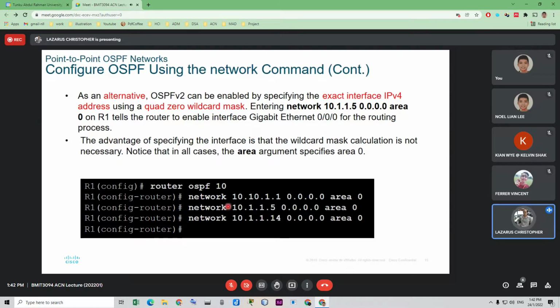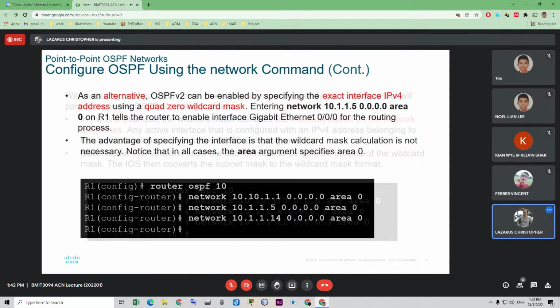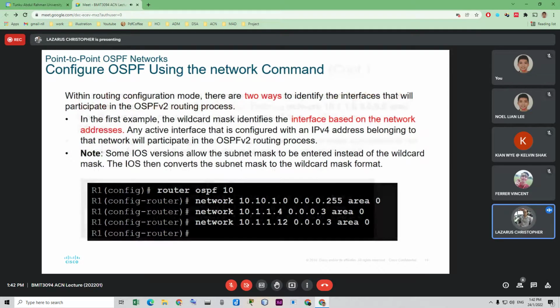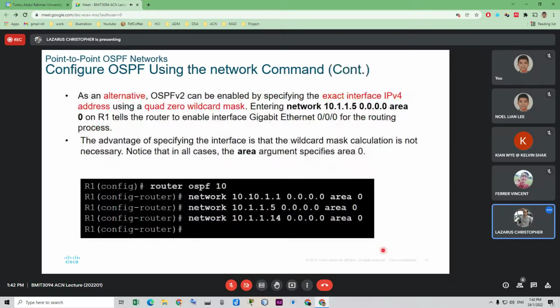The advantage of this is, again, wildcard mask calculation is not necessary. Here we use area 0 for all, just note, because it is single area OSPF. Whichever one you prefer, I believe this one is the easiest one, right?